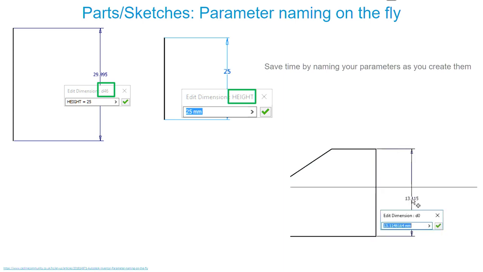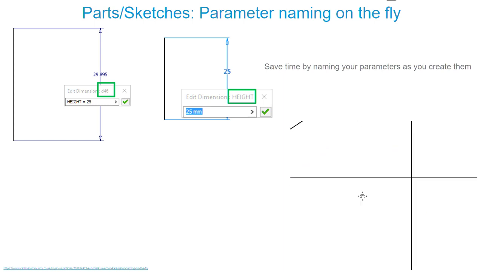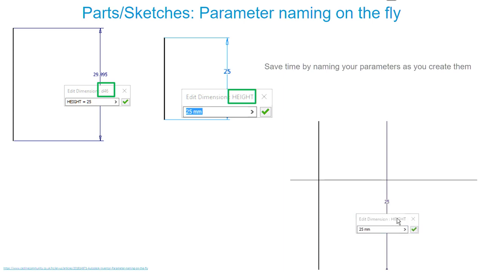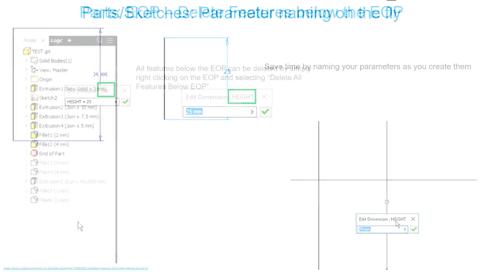So this is what it looks like in action. I'll name the parameter, it goes from red to black, and then that dimension is actually now named height, for instance. So it's a very quick way of doing it, and you can do this everywhere in Inventor. If you're adding a fillet, you can actually put there external fillet equals 3 millimeters, shell equals 7, whatever you want to do as you're going through. And it just means that when you go back into your parameters dialog, everything's there in its names. You don't have to go and rename things after the fact.